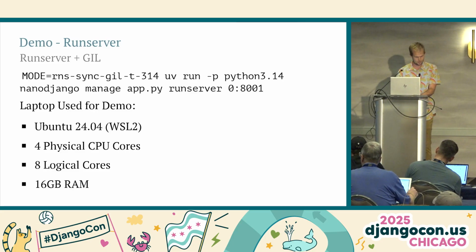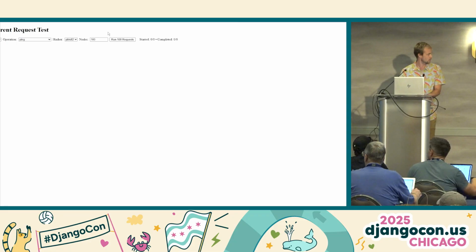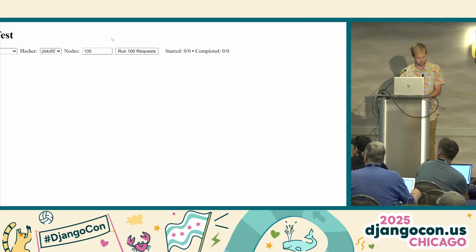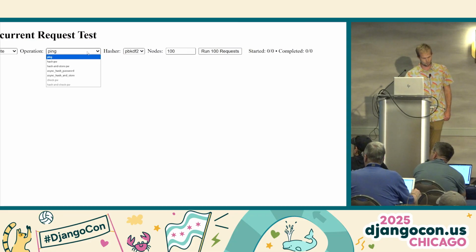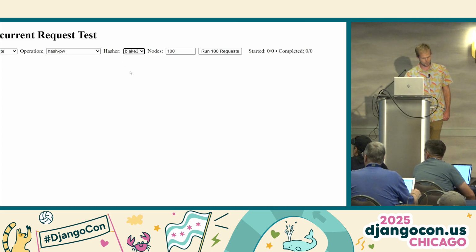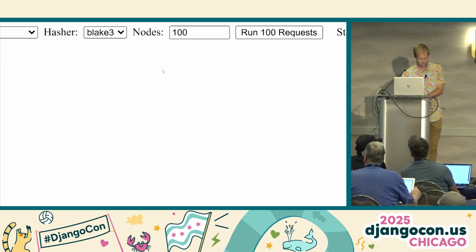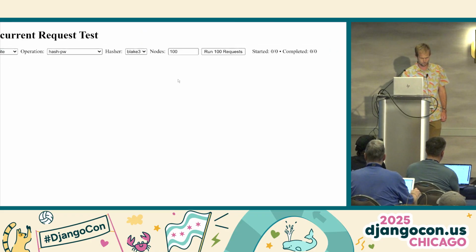But I've got this demo here, and this is going to be a little hard to see, so maybe we'll zoom in a bit. And I'm going to hash a password using an educational-purposes-only Blake3 password hasher.